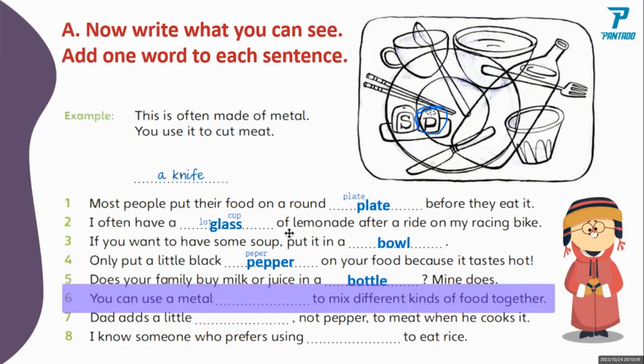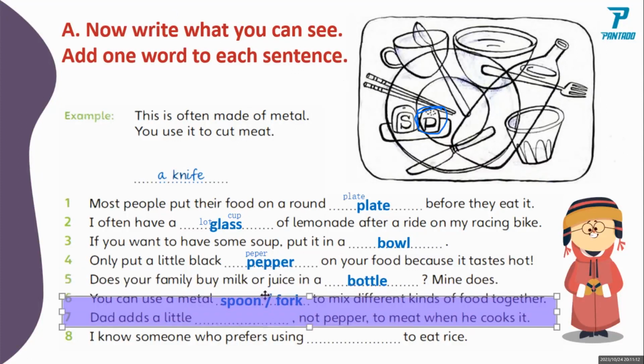You can use a metal knife to mix different kinds of food together. Okay. Do you use a knife to mix the food? Yes. Okay. So this is a metal spoon or fork. We don't use the knife to mix the food. We only use the knife to cut. Cut, not mix. Okay, how about number seven?